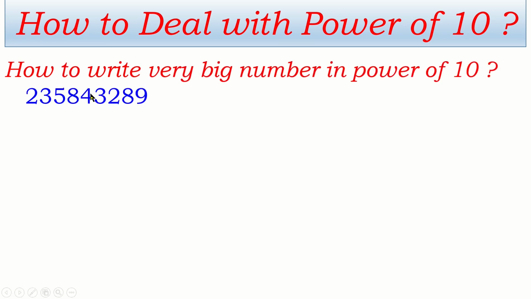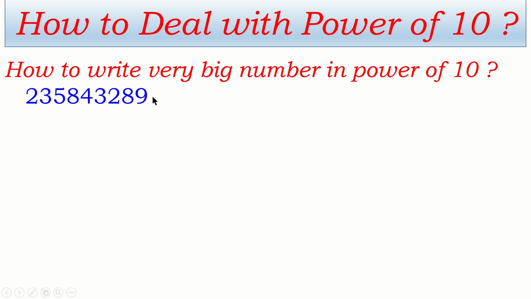This is a very big number, and this big number cannot be written in the numerical problem while solving the numerical problem related to gravitation. Now what we do for this, the decimal point is at this place and we'll put the decimal point after one digit. It means behind 2. Then how many digits is it shifted to the left hand side? 1, 2, 3, 4, 5, 6, 7, 8 digits left hand side.